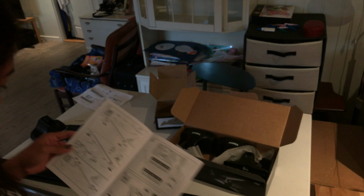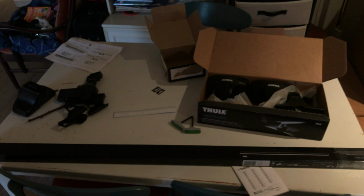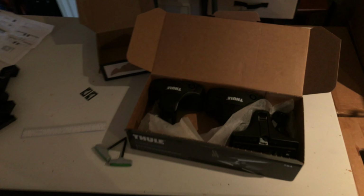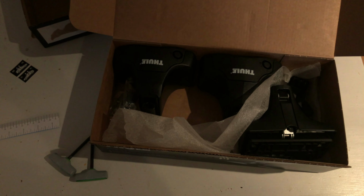Impossible. Can you move so I can see the table? More. So this is what you are going to work with today, tonight. Here we have some parts, one box with some parts, and here is the other box and their parts.